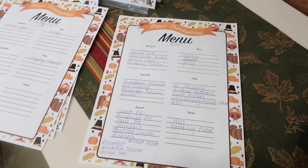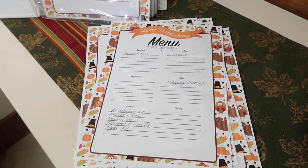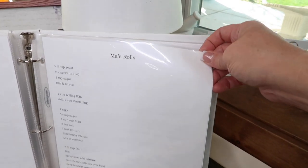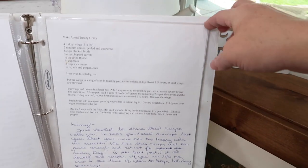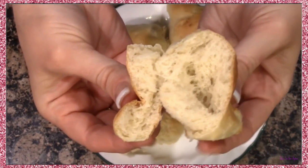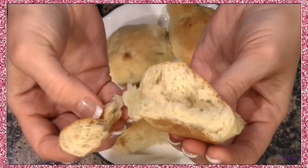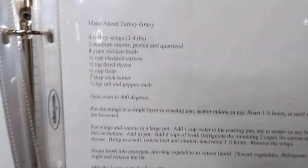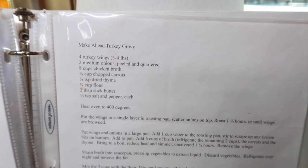I like to hold on to the menus and see what I had going on and if there was anything different — it's like a journal and it's so fun to look back on. This binder is where we keep all our recipes. My mom's rolls — you guys have seen that video, very easy roll recipe, great to freeze, so soft and addicting. And there's a make-ahead gravy recipe that I received from Joanne Henderson — she mailed it out to me. It's a good one.